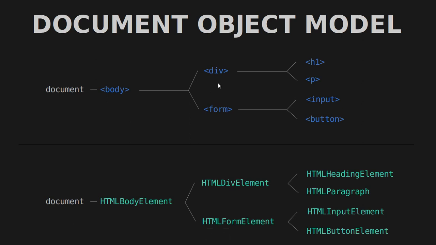And this is very handy because that means that if I want to reference this input element in the JavaScript where I'm programming, I can use this one down here, an instance of the HTML input element that exists in JavaScript, and it has its own properties like value, and you could even tell JavaScript to run some function whenever a key is typed, so you can interact with the elements on the page using the document object model. Okay, so every single element has a one-to-one relationship with a JavaScript element, or a JavaScript object rather.